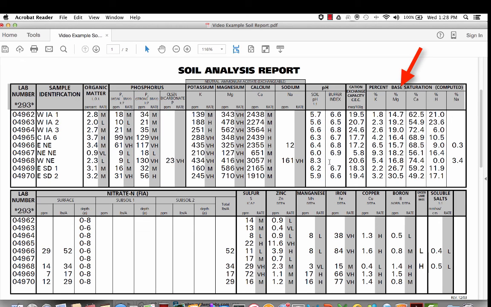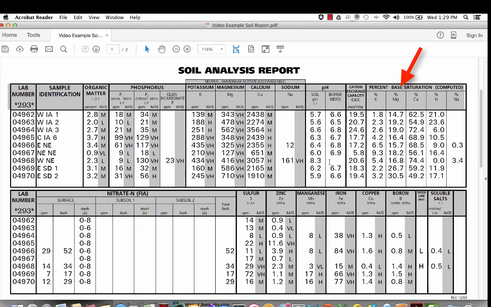And that's always a tough question. So from a laboratory perspective, there's some people that make their recommendations based mainly off of base saturations. There's other people that make their recommendations based mainly off part per million. At Midwest Laboratories, we make our recommendations mainly based off of part per million, and as a consultant, I do the same thing. But I do look at my base saturations to try to get myself in that range that I'd want to be at.